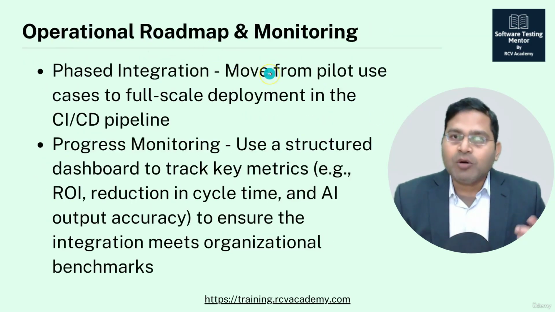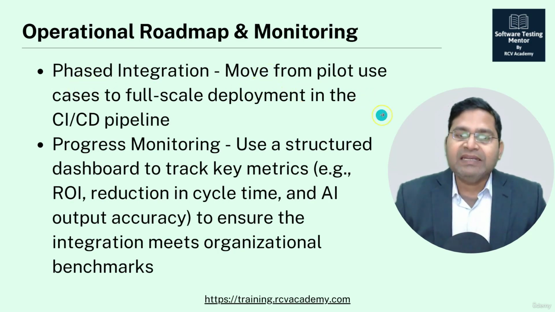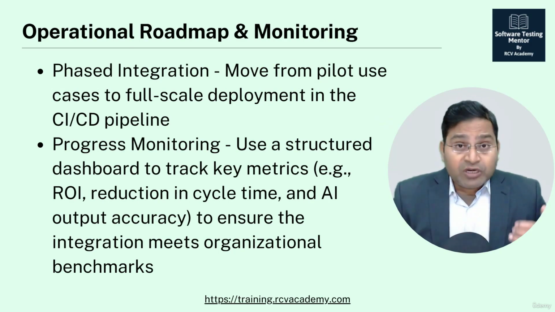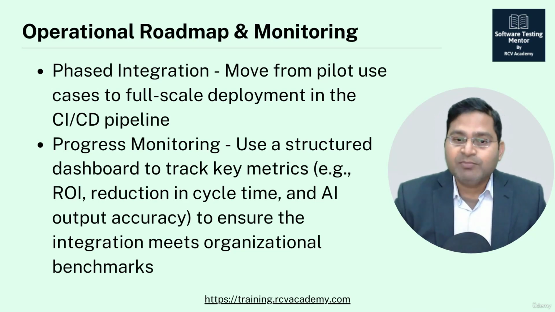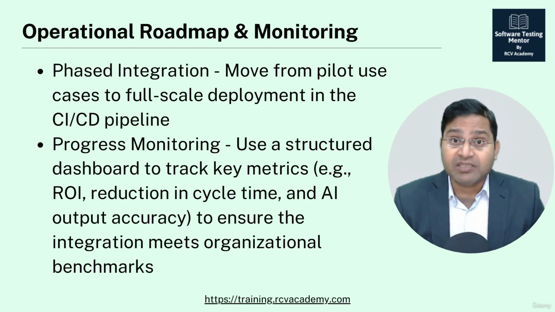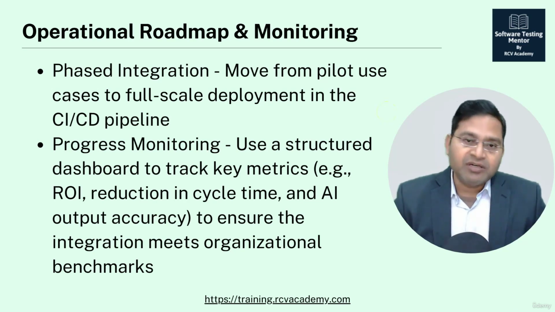Then if we talk about the operational roadmap and monitoring, there is phased integration, moving from pilot use cases to full-scale deployment in the CI/CD pipeline. So a phased approach should be followed. Progress monitoring should be there, using a structured dashboard to track the key metrics: the return on investment, the reduction in cycle time, and the AI output accuracy. Is AI really helping? Is there return on investment? Is the cycle time actually reduced or not?